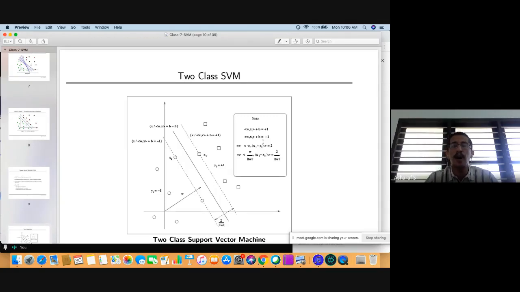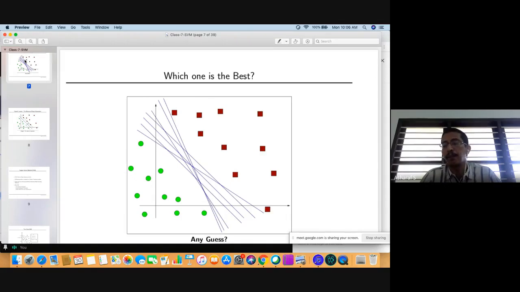So for any candidate, I now have n number of candidate hyperplanes and the corresponding boundaries. For each of these, W transpose X plus B equal to 0, and the corresponding boundary hyperplanes W transpose X plus B is equal to +1 and -1, I have 2 by norm W as the margin of separation. Which means that if I say this is W1, this is W2, W3, W4, W5, W6, and W7, the margin of separation between the boundaries corresponding to this hyperplane would be 2 by norm W1, corresponding to this hyperplane 2 by norm W2, then 2 by norm W3, 2 by norm W4, 2 by norm W5, 2 by norm W6, and 2 by norm W7. I've drawn only 7 hyperplanes; I'll have n number of such hyperplanes.